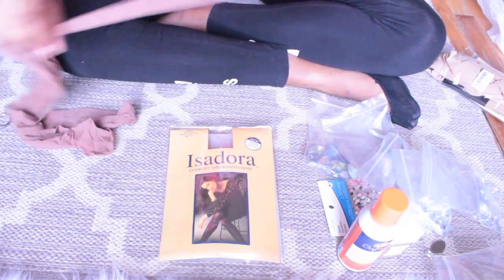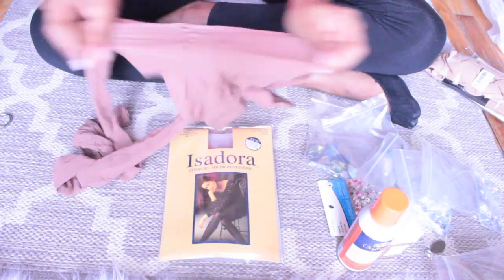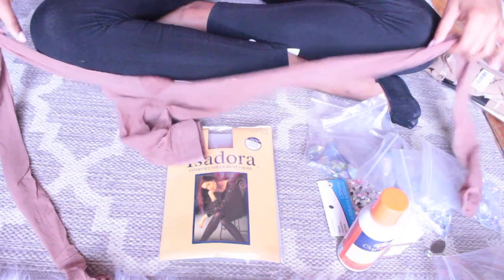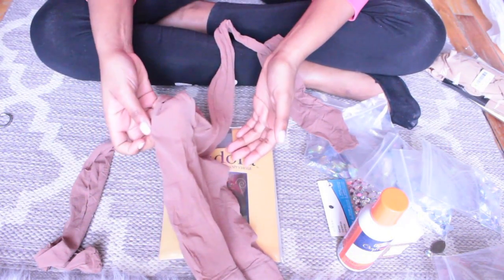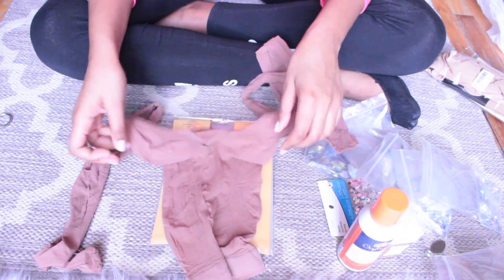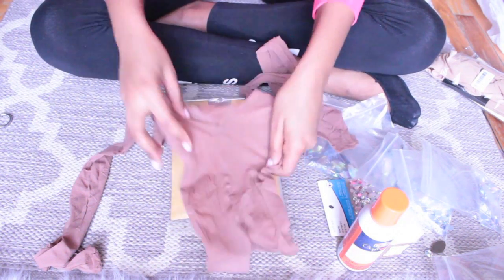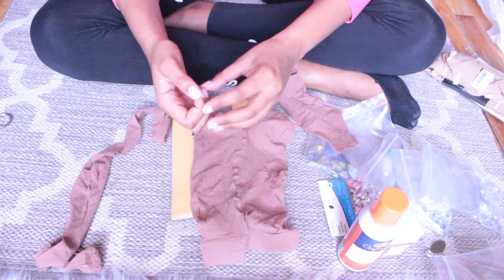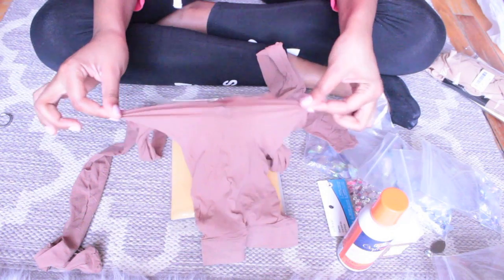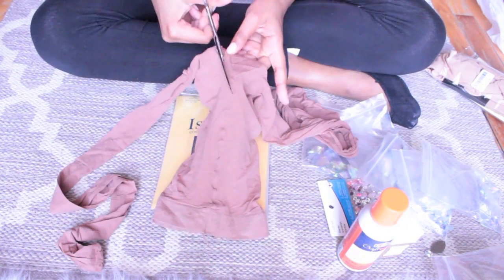First thing you wanna do is take your pantyhose and stretch it out. I'm gonna put mine on so I can stretch it. But before I do that, I don't know if you guys have seen the It's My Ray Ray video where she turned a pair of stockings into a shirt. That's basically what we're gonna be doing, and attaching the rhinestones and glitter. So I'm going to cut a hole in the crotch. You wanna make sure for this DIY that your nails are short, because these stockings are very easy to ream, and you have to be very, very careful with everything that you're doing.